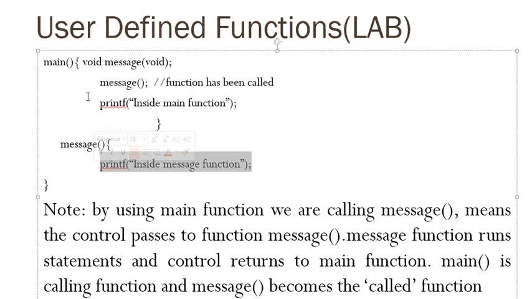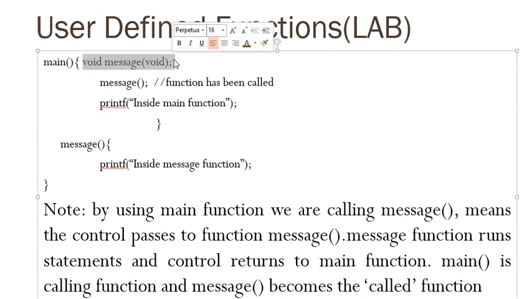When the compiler compiles this program, it finds the prototype first. This is the declaration of the function, just as we declare variables such as int a, int b, float num1, char a. These are declarations of variables. But how do we declare functions? We declare a function with a return type, arguments and a function name.